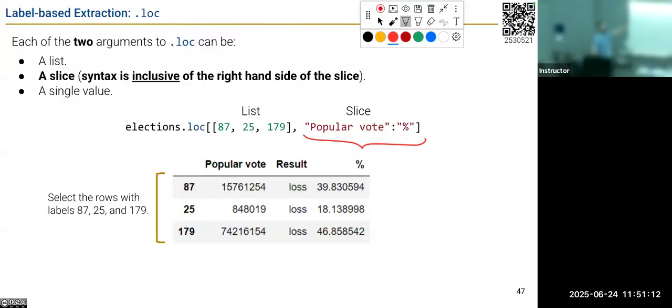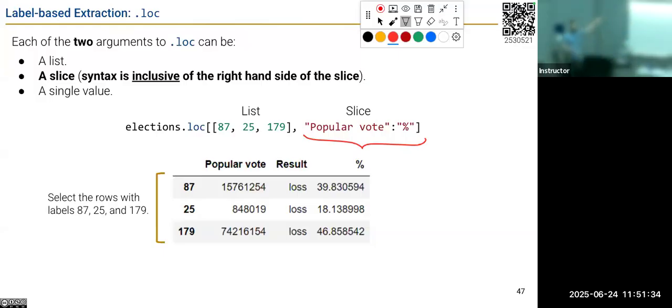Anything dangerous about using a slice? Anything dangerous about using a slice this way when you're working with a data frame? Maybe thinking about somebody else reading your code. What could maybe be not ideal in the real world about using a slice? Any ideas? Yes. It's hard to read, right?